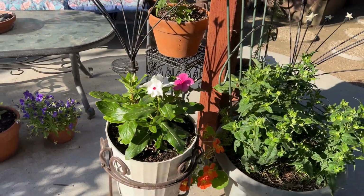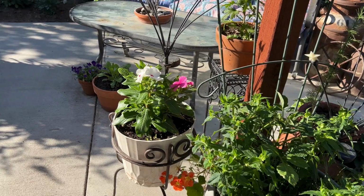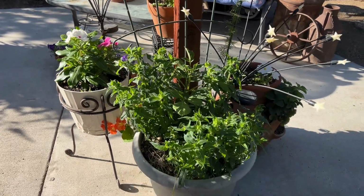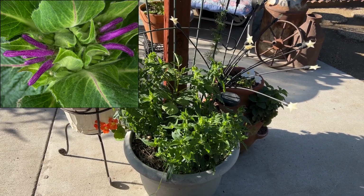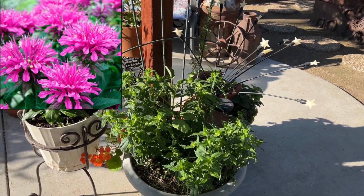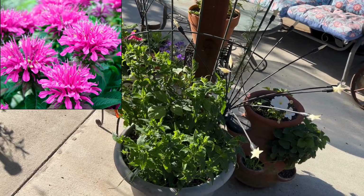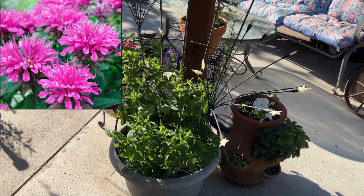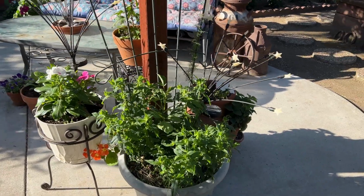And with summer comes vinca. Did you see the vinca in my pot? That's new. And this bee balm. When this first started coming up, I said, that's an interesting looking weed. Let's leave it alone and see what it does. Then I recently discovered that's not a weed at all. That's the bee balm that's coming up from last year. I just never took the roots out of the pot, and I couldn't be more pleased.